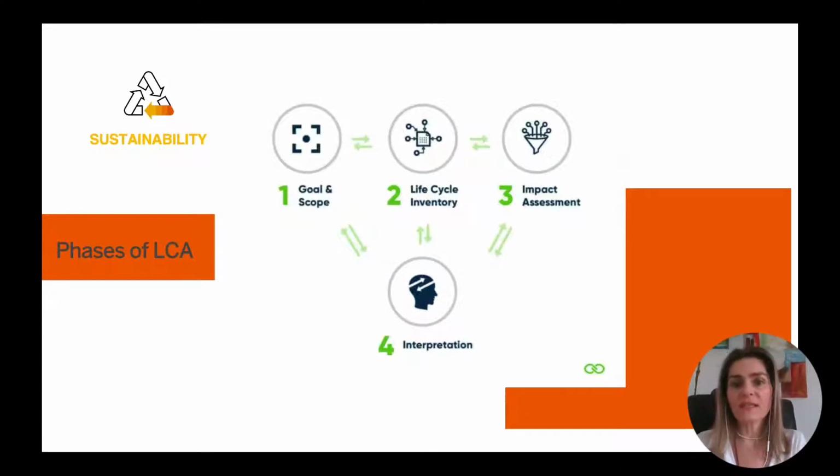The third phase is the impact assessment. We call it life cycle impact assessment, and it evaluates how sustainable your product is, and somehow structures your data. And the fourth layer is the interpretation, where you check if your calculations are correct, if they're taking into consideration the ISO 14040 and many other things that you should take into consideration, so as to take your product and put it into the market.